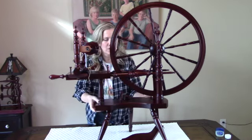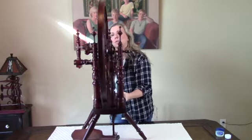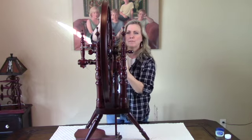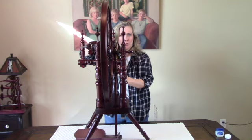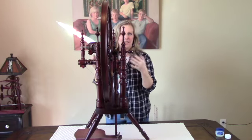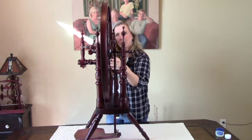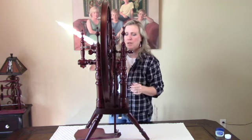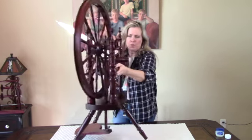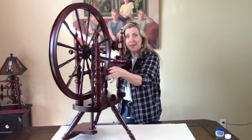So I think the last thing that we want to talk about is, let me turn my wheel this way so that you're looking head on. When you set your wheel up, if it is not aimed towards your whorl, in other words, if it's more parallel to everything else, then you may run into some issues. You want your wheel, as it rotates, to be aimed towards your whorl. That adjustment is made with these two rods here on either side. Let me turn it just a wee bit so you can see. They rotate, and what you want to do is just stand behind it like I am.